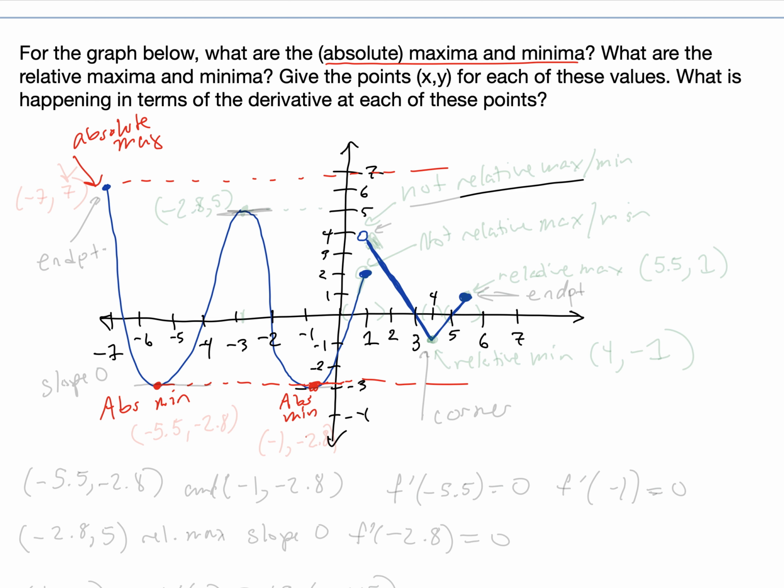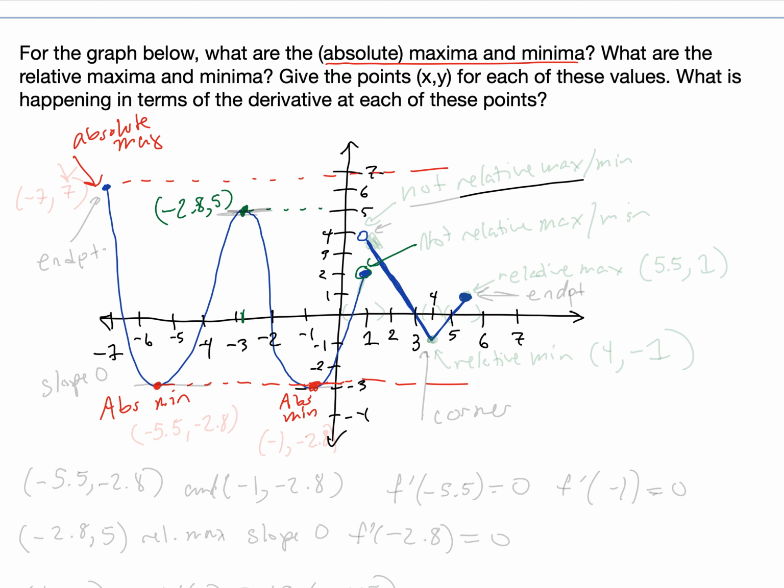How about the relative maxima and minima? So let's use a new color for that. So this point is larger than everything around it. Let's call that the point. It looks like that's at about negative 2.8 comma 5, and if you don't have the exact same values I have, that's fine. Again, this is just a very rough sketch. What else have we got? We've got this right here, is it also a relative max?